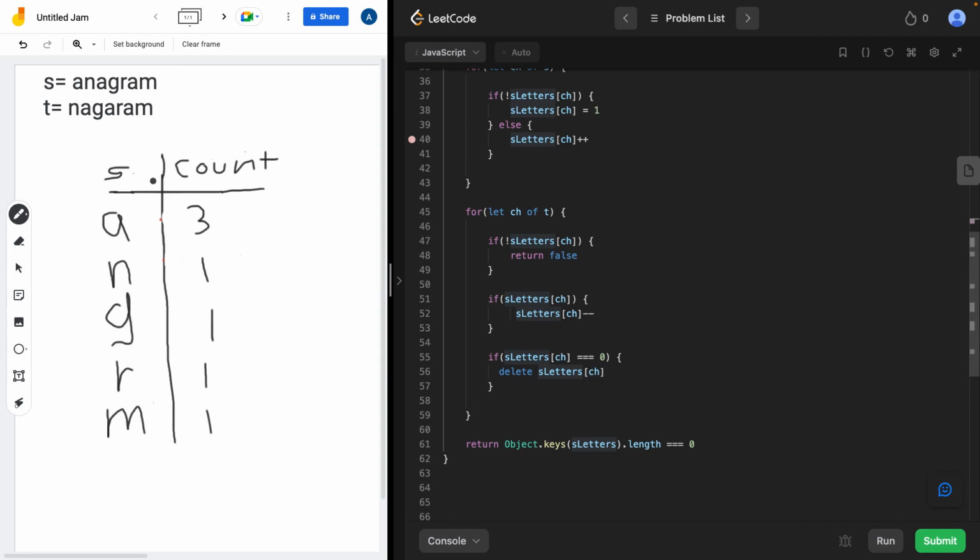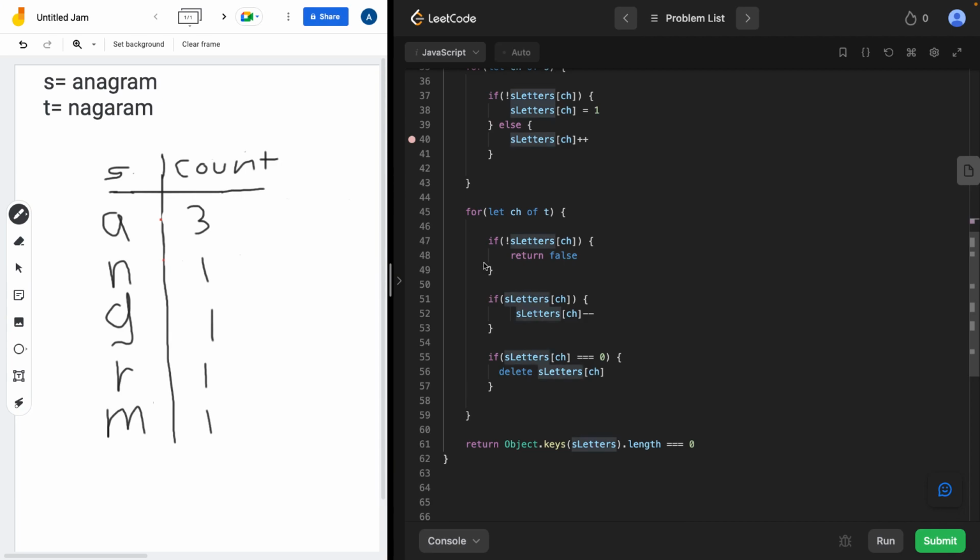In the second for loop, we will loop through the second word, which is the t string here, and first we will check if any of the characters are different. We will return false, because that means it's not following the rule of the anagram.